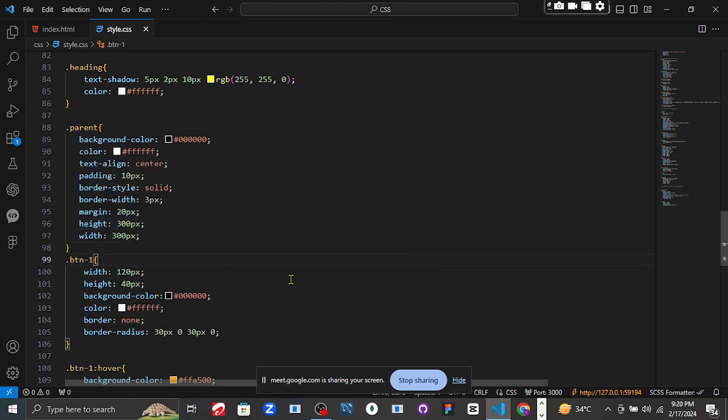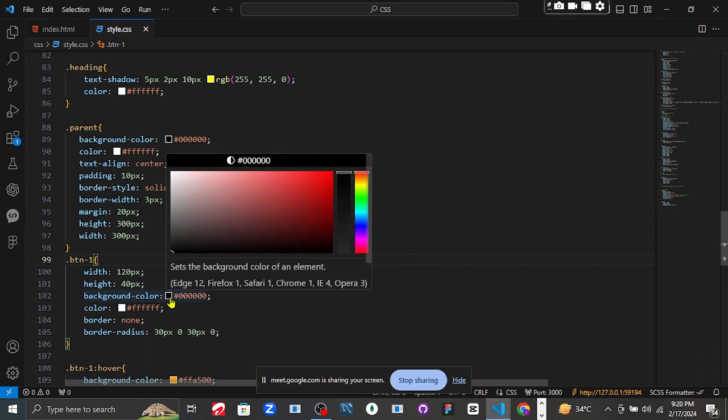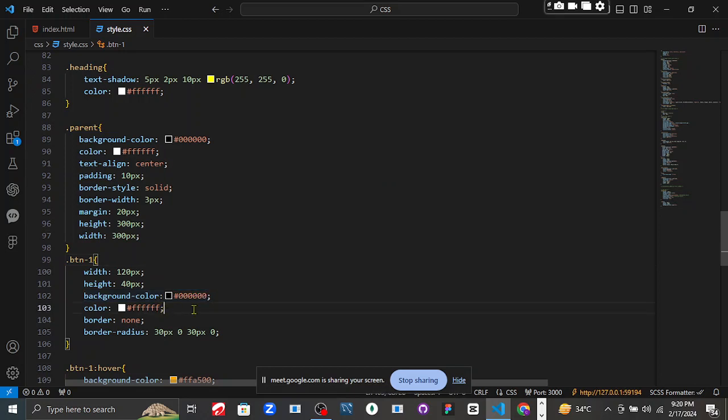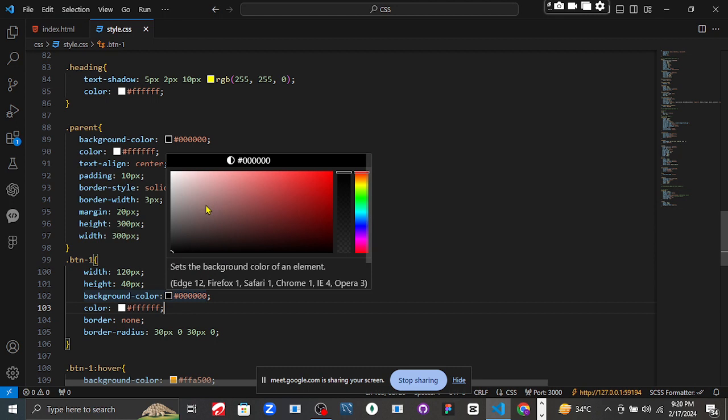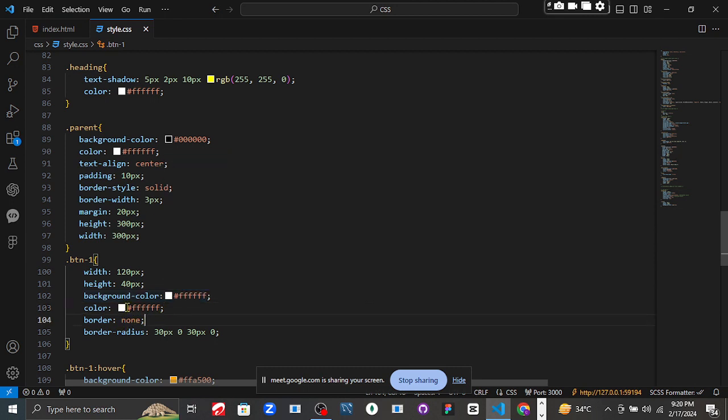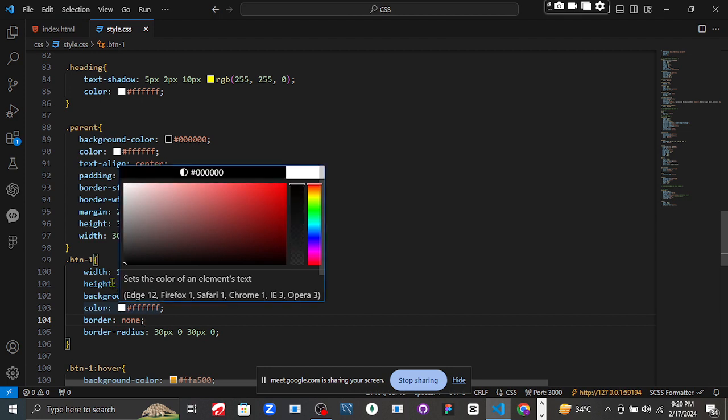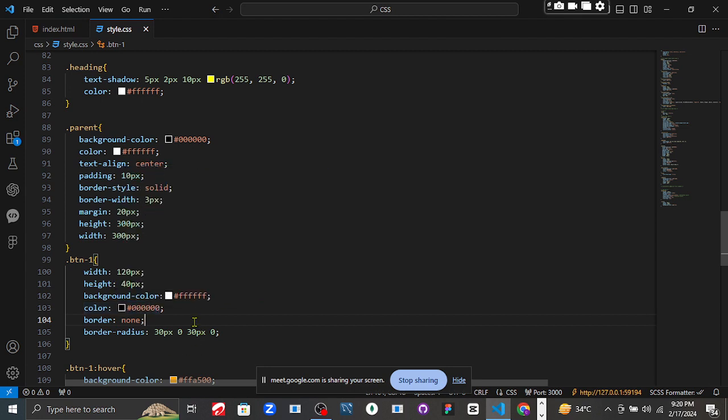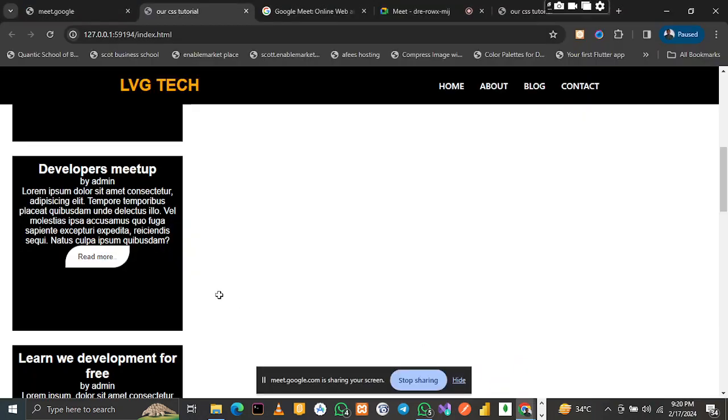Background color of the button is white. Color is black. I hope you're following.